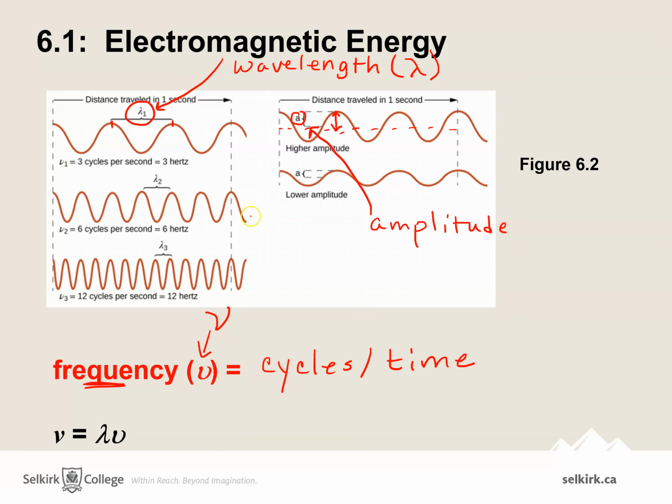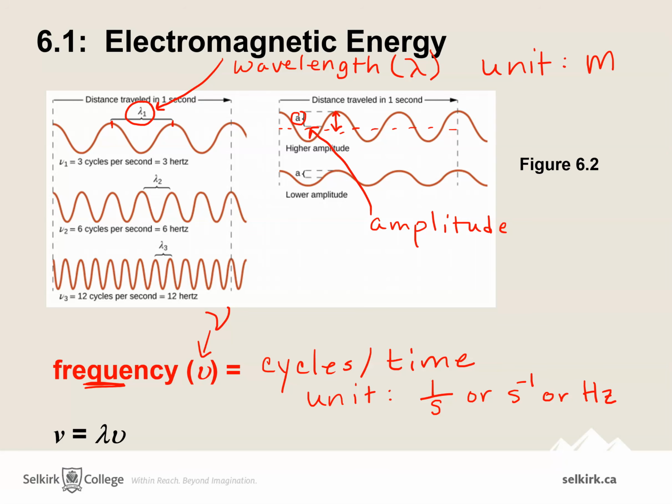The wavelength is a distance, so the SI unit for wavelength is a meter. For frequency, it's the number per unit time, and in SI that's seconds. So that's 1 over seconds, or I could say seconds to the -1. You remember what a negative exponent means. It means 1 over that. Or you can call it hertz. I won't call it hertz because then I won't be able to use my good old SI units as I carry things through.